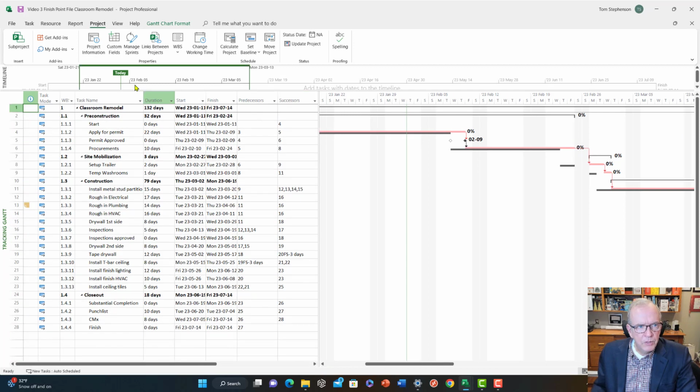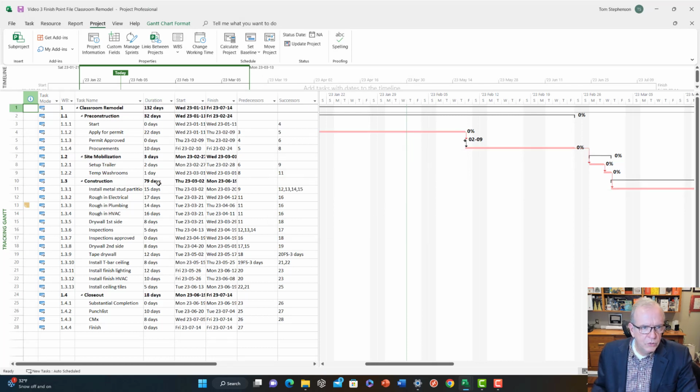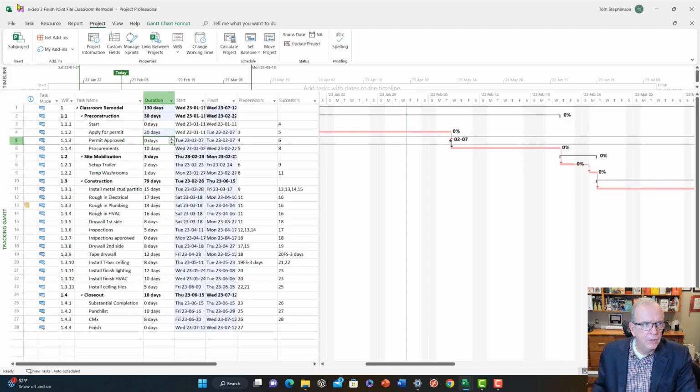And right now, because I just wanted to show you screens here, I'm going to take out that baseline that I set, because I really don't want to have it in this file that I'm going to have you use for the next class that we do. So I'm going to clear the baseline, clear baseline entire project, and now we're back to where we were more or less. It's not memorizing anything that was there. All right, this has changed from 20 to 22, so let's change that back to 20. There we are. Now we're good. All right, I'll just click save here.